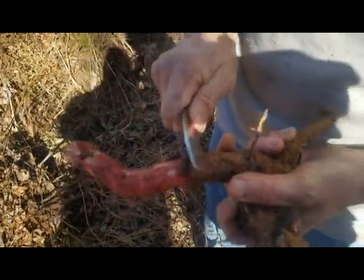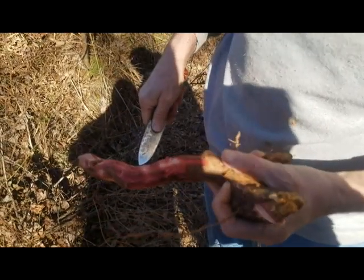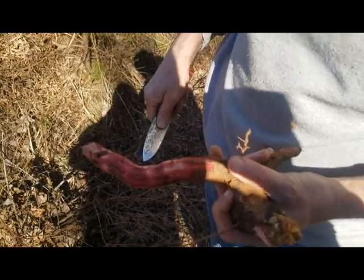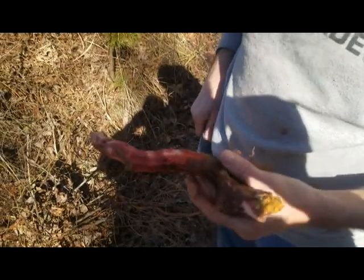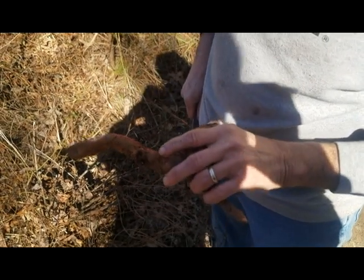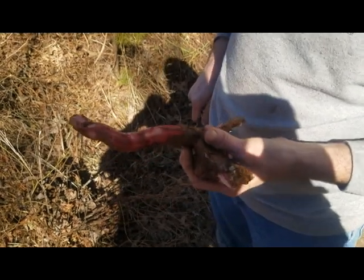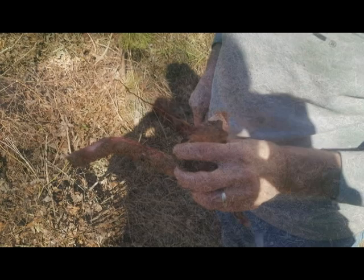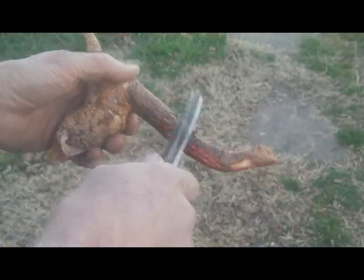And there's one called red root — isn't that pretty? It's a beautiful piece of root. That's what you're after; it'll make a beautiful tea. Just as red and burgundy in color as can be. It reminds me of sassafras tea — it does a lot, taste-wise, and the look is very close. It's just a darker red. You can see on the red root where it gets the name — that beautiful red color when you peel the outer bark off.